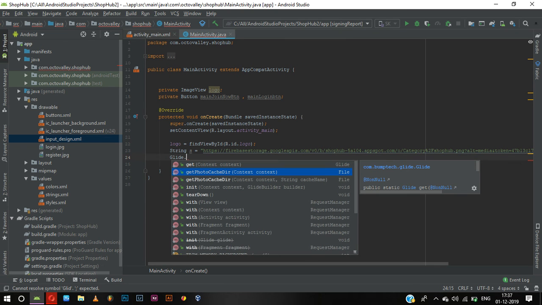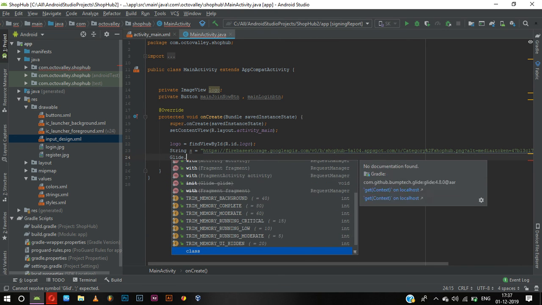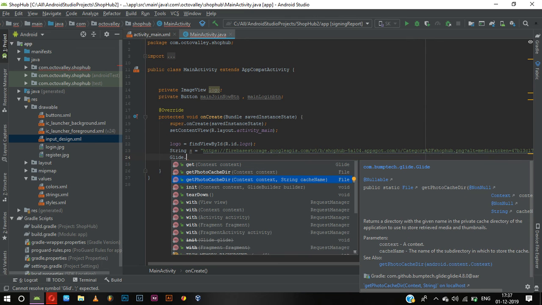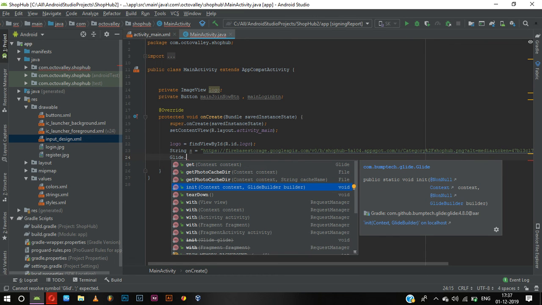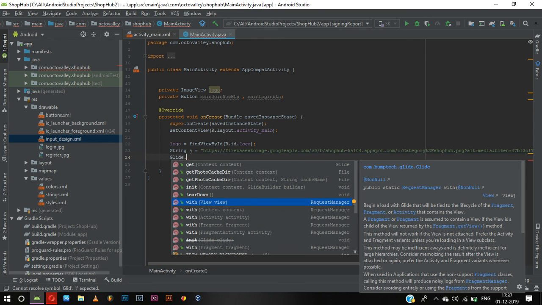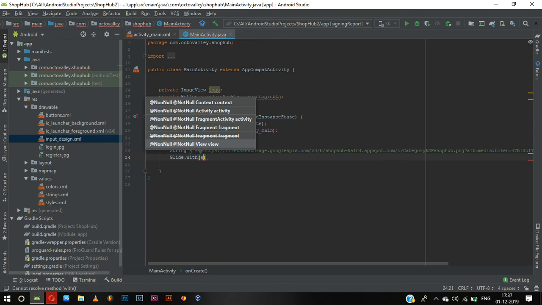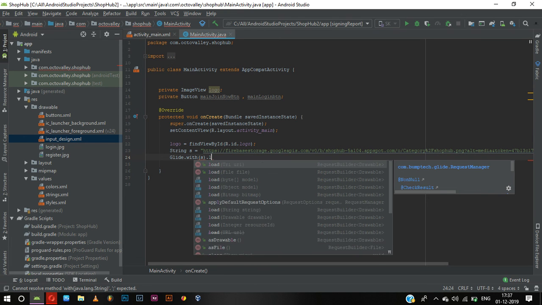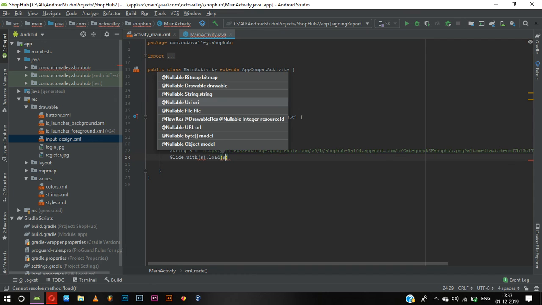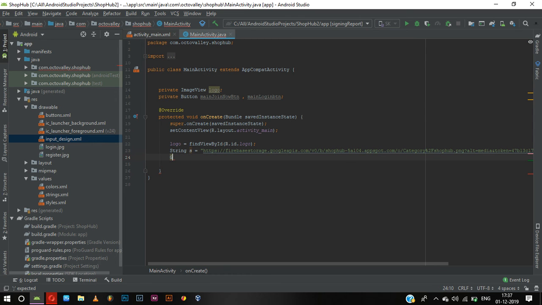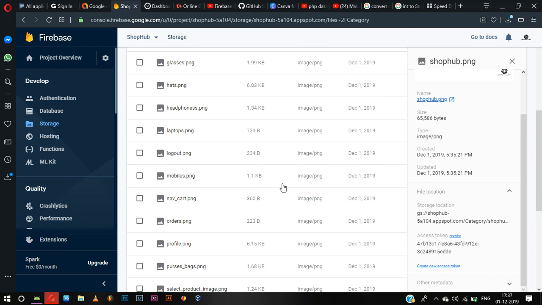Glide dot load. Wait a minute. I will say it in the next tutorial. Hope so.